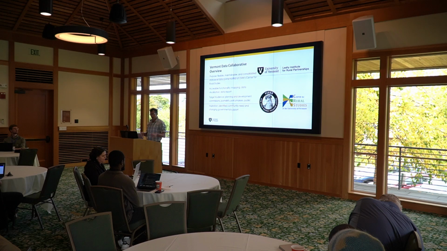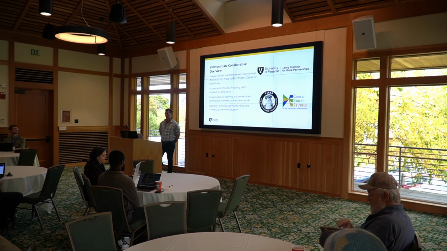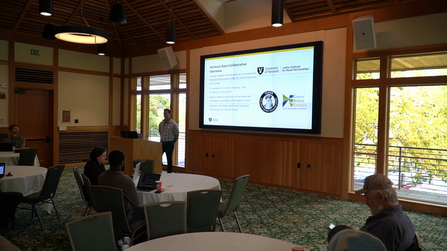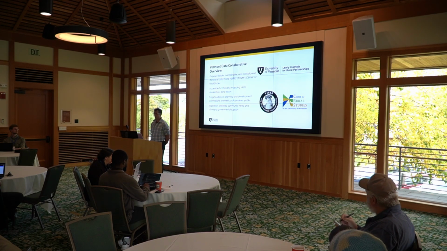Okay, so the specific project is to have a flexible, maintainable, consolidated, state-level data portal hosted at UVM Center for Rural Studies. What does this mean? There's a lot of data about Vermont, as there are about every state. However, Vermont does not provide access or analysis of that data at the level that wealthier states do. And there are questions about, on a federal level, how the access to this data is going to change in the coming years. Some portions of it have already changed, some portions of it will continue to change.